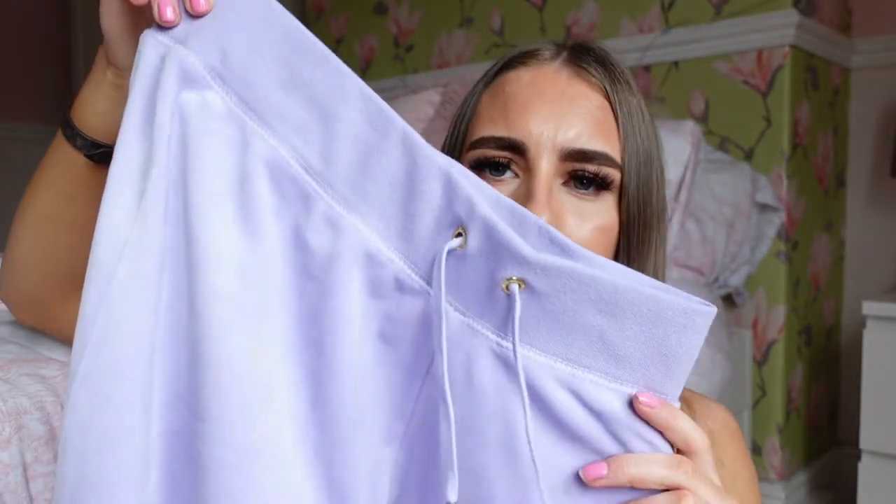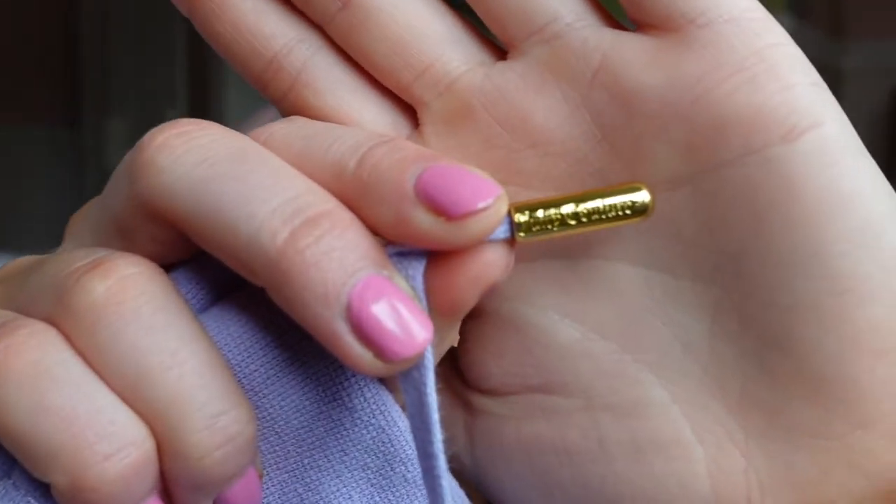Starting off with some interesting things — if you guys have been keeping up with my vlogs, you may know that I do like a bit of Juicy Couture. It is very hard to get hold of in TK Maxx stores, but I found something gorgeous. One of my favourites is these Juicy Couture joggers in an extra small. They look like a really pale lilac colour but they're actually more of a brighter purple. These are the cuffed ones — I tried the flared ones in extra small and they were way too big. I love the cuffed style and the gold detail with 'Juicy Couture' written on there, plus the JC logo too.